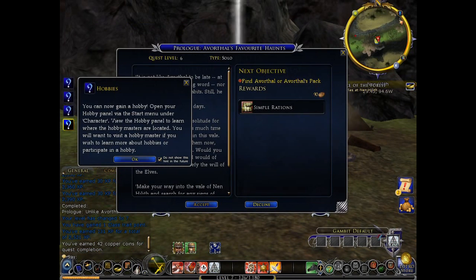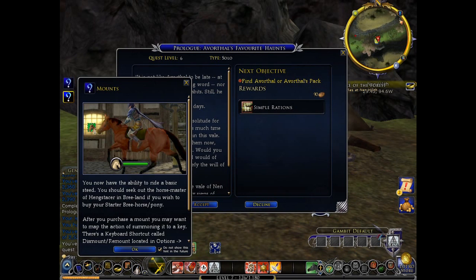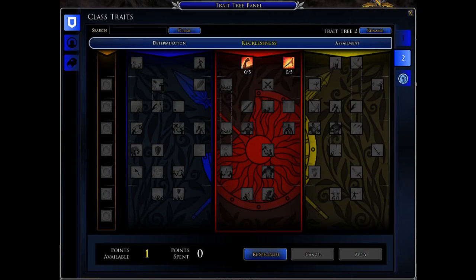Okay, hobbies. We do not care about hobbies. Traits, we will be showing those. Mounts, I told you what they were earlier. And the map, I showed you that earlier by pushing M. Find Aberthal and Aberthal's pack. So I believe we got a trait point. Yes, we did. Okay, now I can explain what the trait points do.